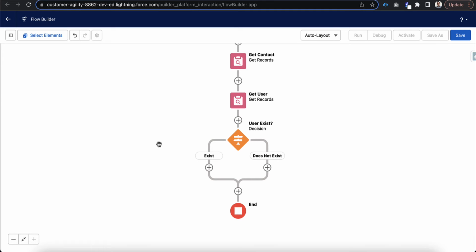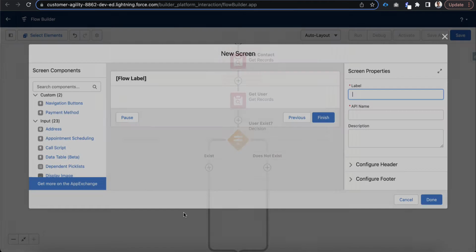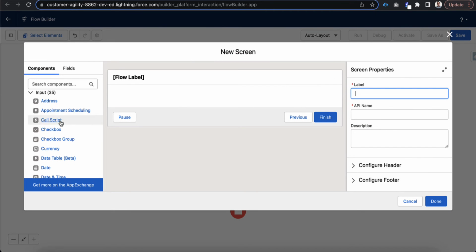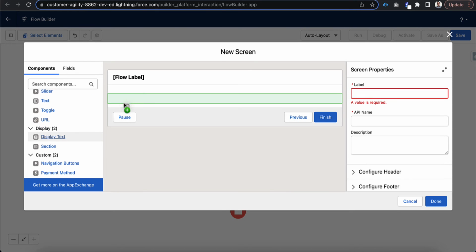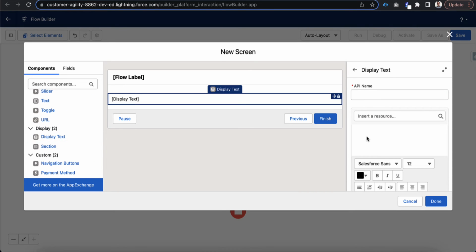Okay, so now that we have those paths here, we're going to start by going with the exists route. And we're basically going to throw a screen on here with some display text that essentially says this user has already been created.